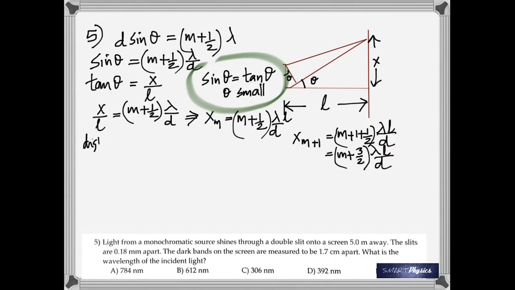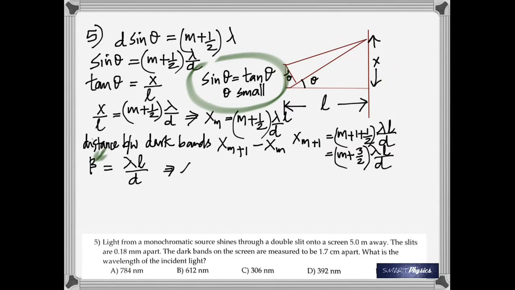So you have two equations, and if you want the distance between them, you got to take the difference between them. So I'm going to take away this quantity from here. And the right hand side, if you watch carefully, you're going to get lambda L by D. Why? Because you have 3 by 2 and 1/2, right? 3 by 2 minus half is 1. The first term is going to get cancelled when you distribute, and that's what you get. So rearrange and you get lambda.